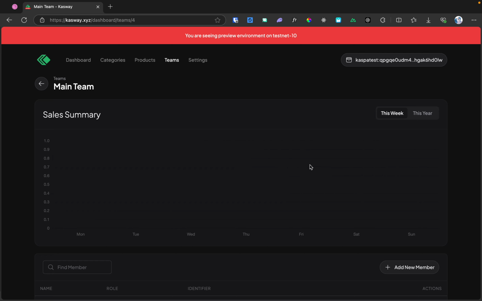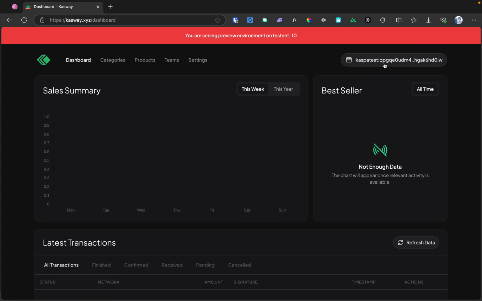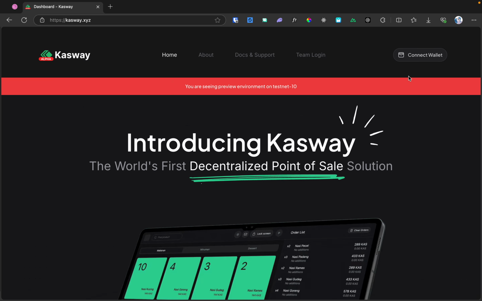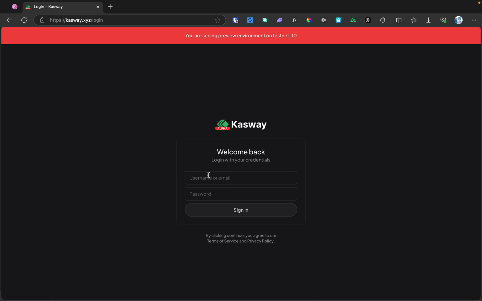Okay, I think that is enough for the dashboard. So let's log in to the cashier. We should sign out and go to the team login. Let's log in with the username, which is Yuka with double U, and the password is password.